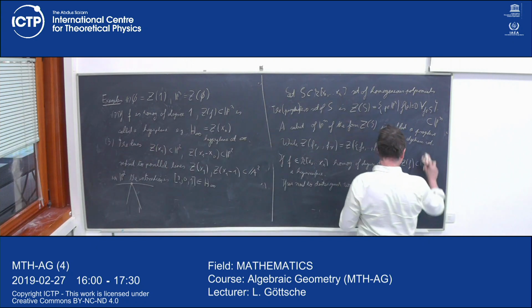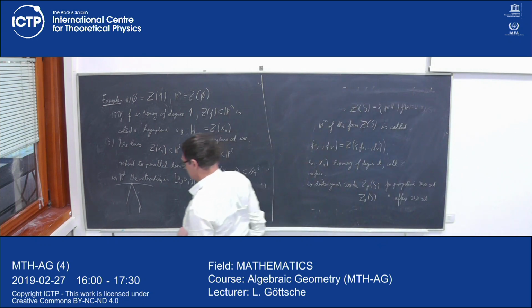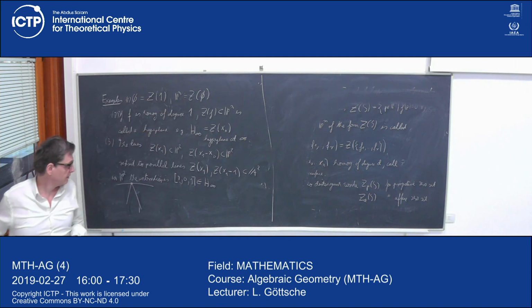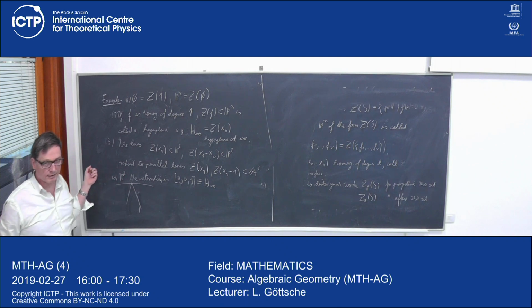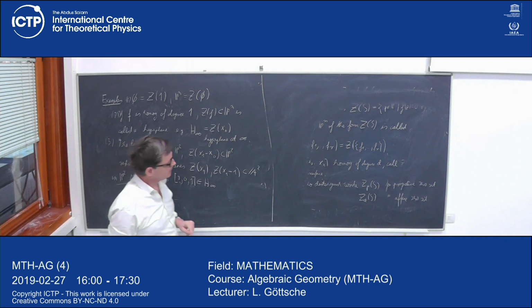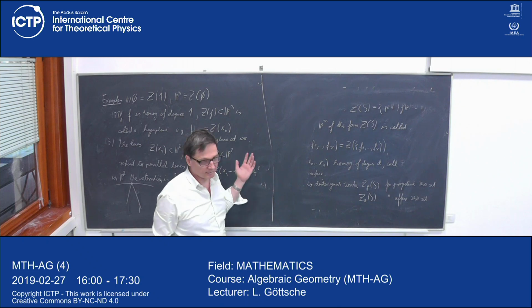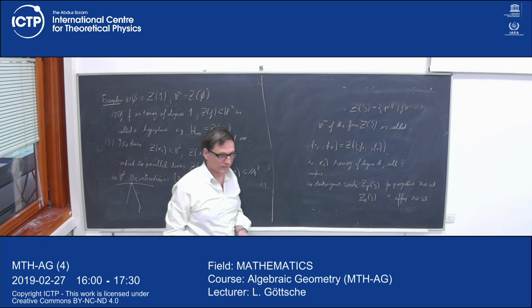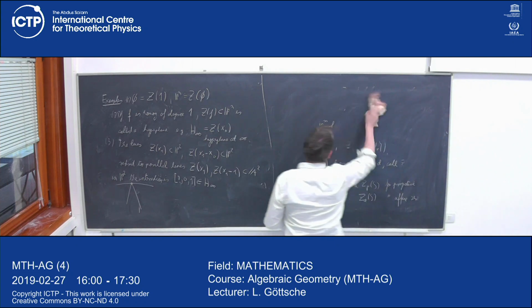And actually, one can show that any two hypersurfaces in P2 will have non-empty intersection. In fact, once one has a notion of dimension, any two subvarieties whose dimensions add up to at least n have non-empty intersection in Pn. Whereas in affine space, this is extremely far from being true.